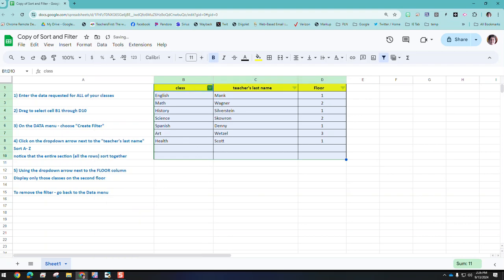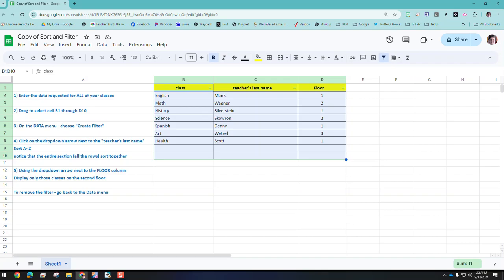If you notice, you get drop-downs next to these headers, or in a database these would be the fields. So this information together relates to one thing. This relates to your math class, your history class, but each of these are the fields. So these would be the records, and these would be the fields.